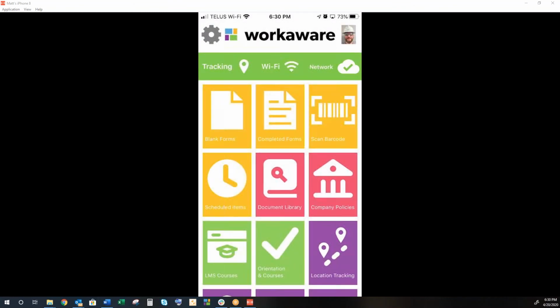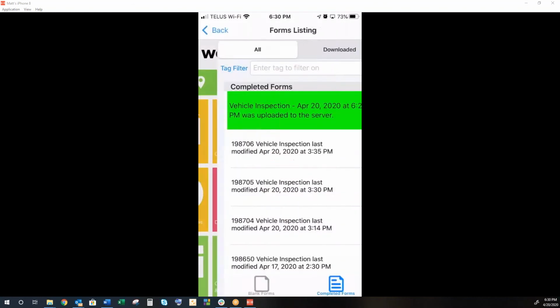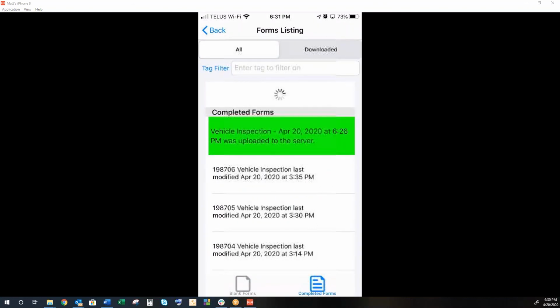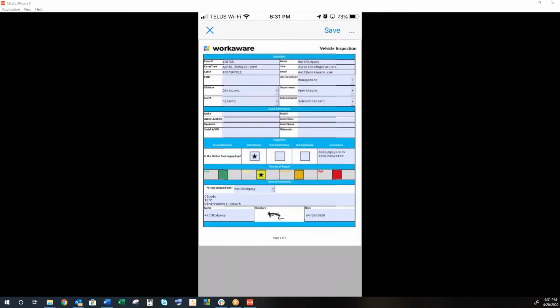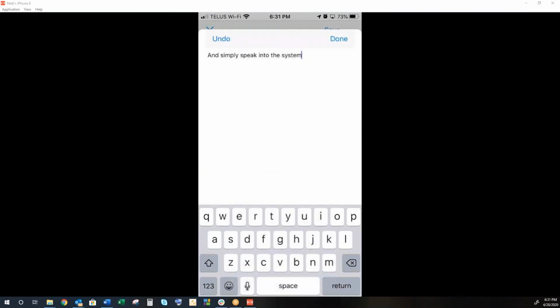If you need to go back and amend something in a form you'd filled out previously, you simply click on Completed Forms, and you can see that the one that we just finished is still in green, but we'll go back to one from a while ago. Simply tap on that form, up pops the template, and perhaps we need to add in some additional information.